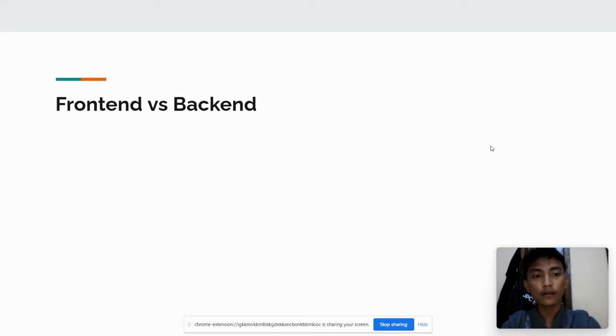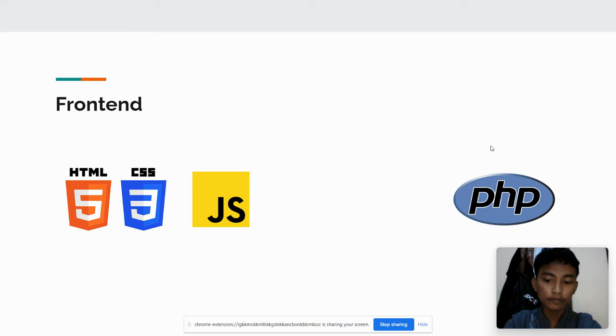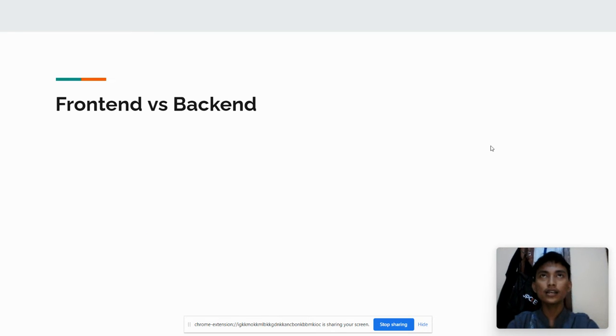what is the difference between front end and back end? Front end is the view you see on the website, the user's view of your website, like the UI UX design you see.